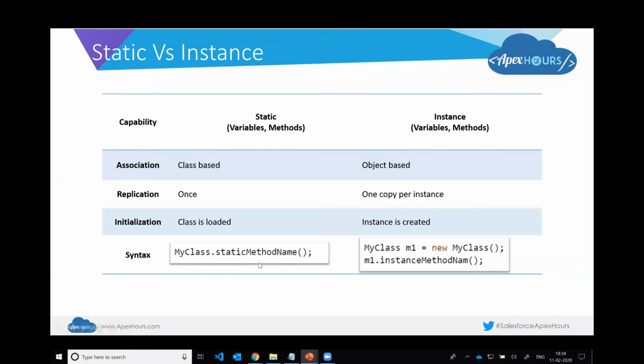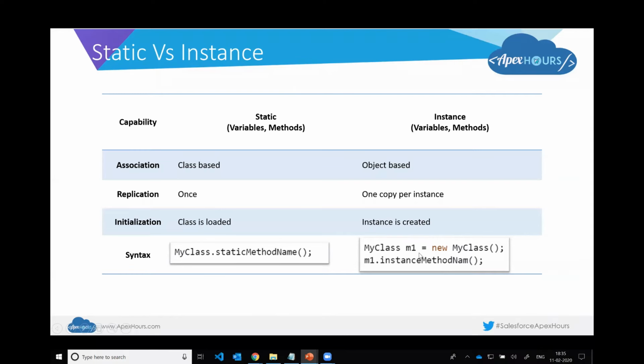So this is the basic syntax of making a call to a static method, right? When you define a static method, there is something called the static keyword which is used, and we'll see how to use that. So this is typically how you would invoke a static method. You see that there is no new keyword being used.